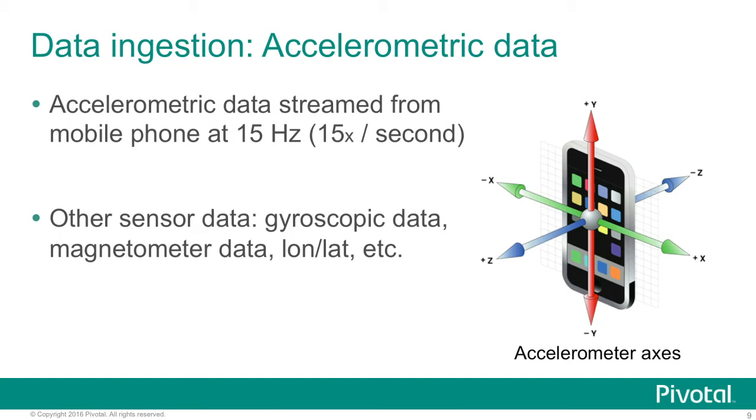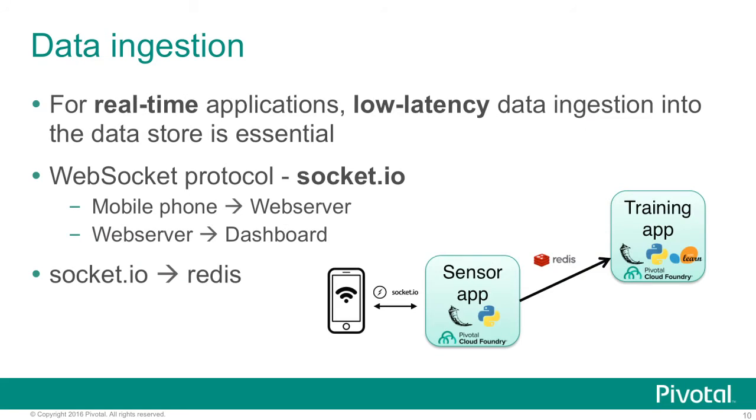So jumping into the actual details. I keep saying this is accelerometer data, 15 hertz. It's an iPhone. We could use any data we want. And one thing I want to note is, of course, the iPhone is just a proxy, just a type of sensor, but we all know that we could be ingesting sensor data from any single device that we want. But for demonstration purposes, an iPhone or mobile app is obviously nice.